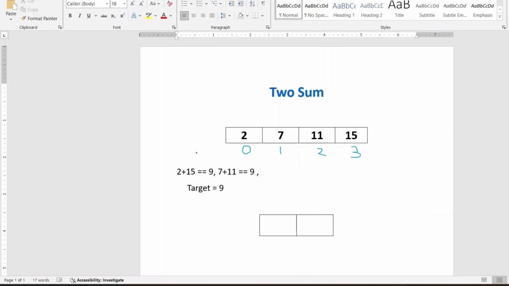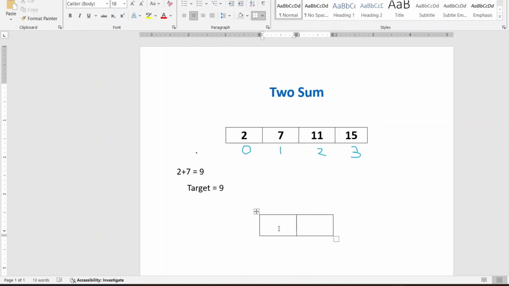So we can start by adding the first two numbers, 2 and 7. Obviously 2 plus 7 is equal to 9. So we have to return the index positions of 2 and 7. The index positions are 0 and 1, so we return 0 and 1.